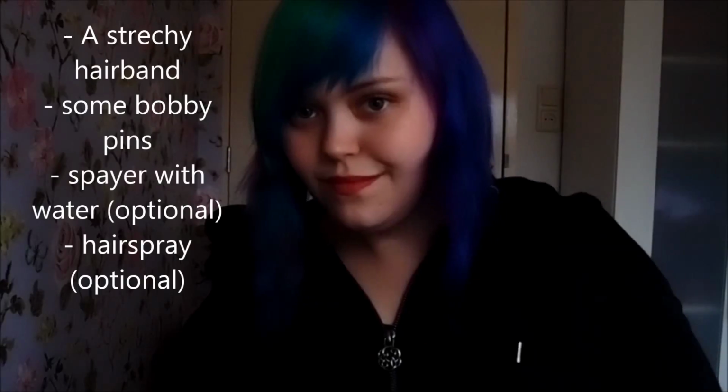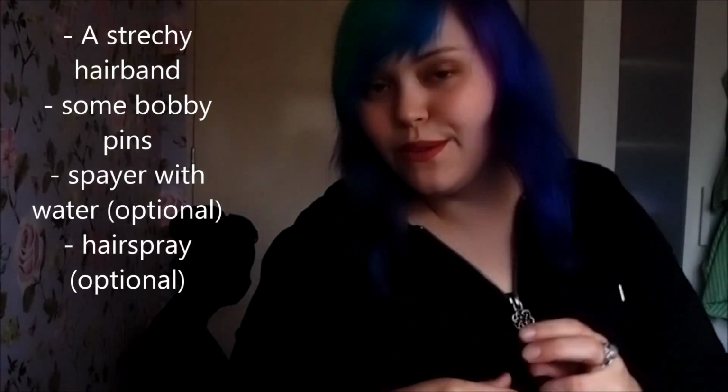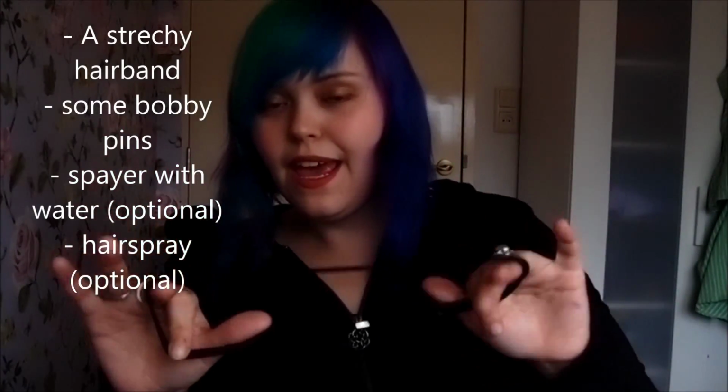So without further ado, I think I owe you a short hair tutorial. Now there's probably a lot of people on YouTube that have already showed you how to do heatless curls. And it is a bit tricky now, my hair is a bit shorter, but I can still show you the technique. So for heatless curls, you want to have a hairband, and I prefer to use a suede one because it sort of grips onto my hair quite well. So that's what I'm using. Also take one that's rather large because you do sort of want to pull your hair through it, so you need something that's relatively loose.